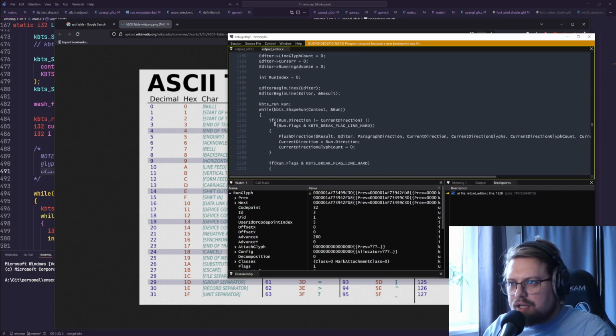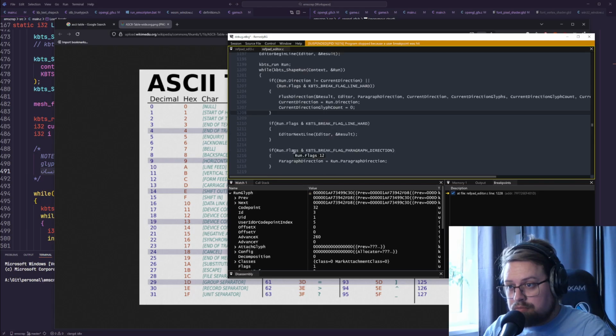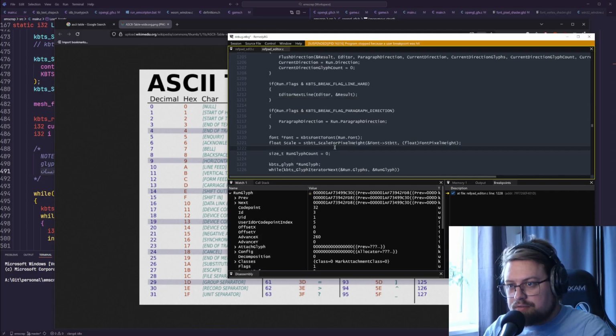So I would like to actually find where the string memory is. It should be somewhere here. Font.